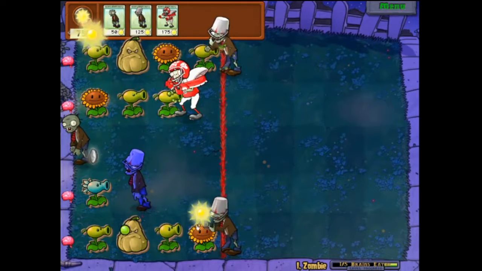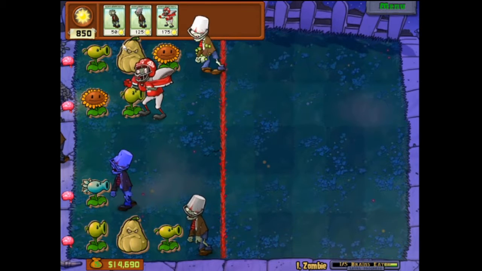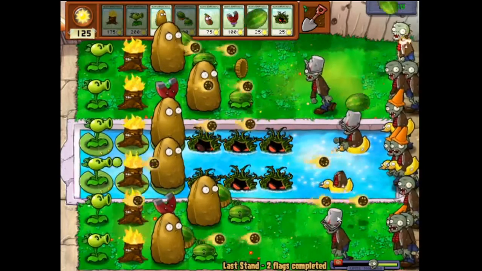Crazy Dave tells you that the zombies asked if they could practice their brain-eating skills, so he set up a bunch of cardboard plants on your lawn, and you just have to eat all 5 brains without running out of sun. Next is Last Stand, which is just a minigame in the Steam version.